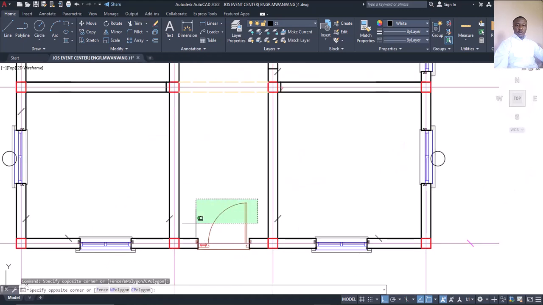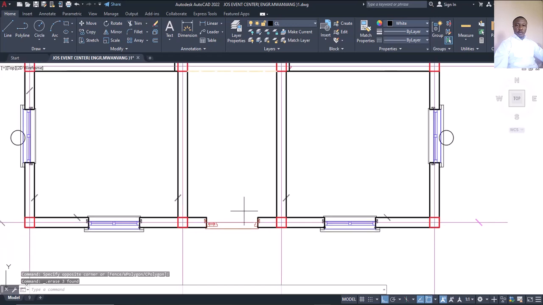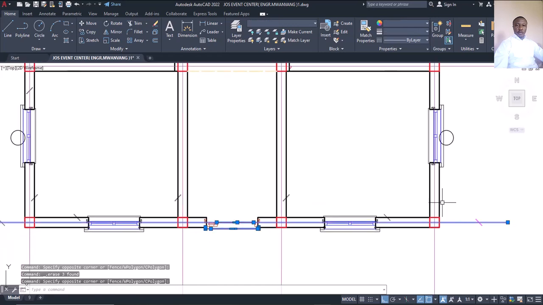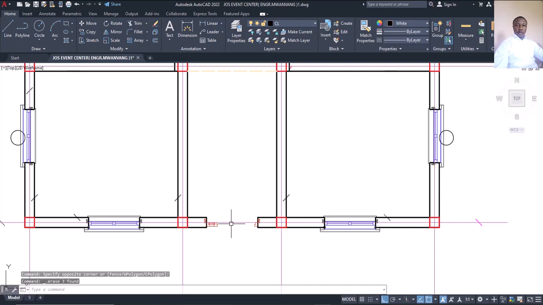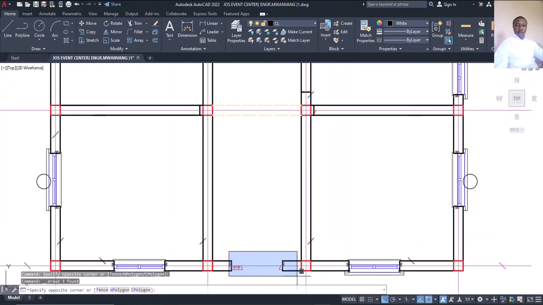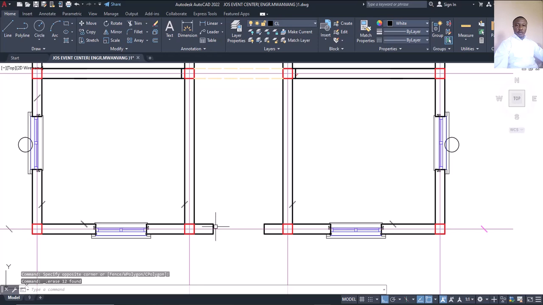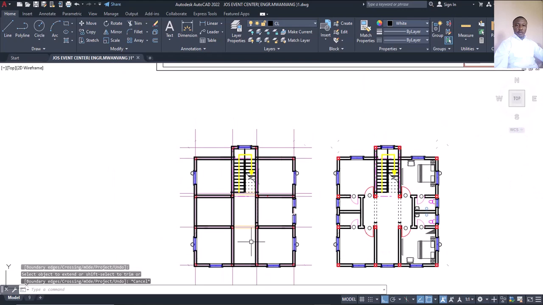So I can now delete this one also. Let me delete this, I don't need it. This is an opening. Let me delete this. Okay, I can now join them together. I have to explode, EX. Or if you like, I can just select everything and explode them once. I think that would have been faster. So I can select this one, delete this one. Sorry, EX is extend. Extend, enter. Click on this, click on this. Okay, that's blocked.